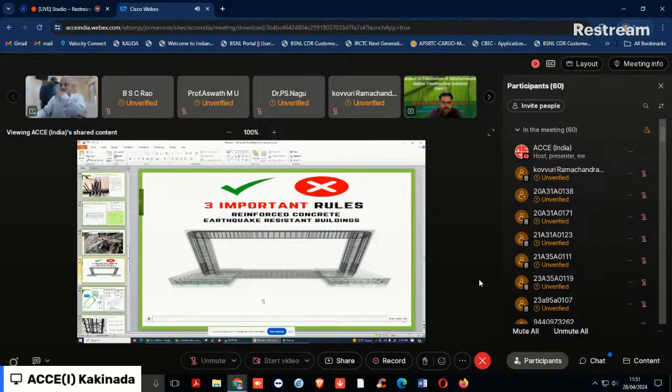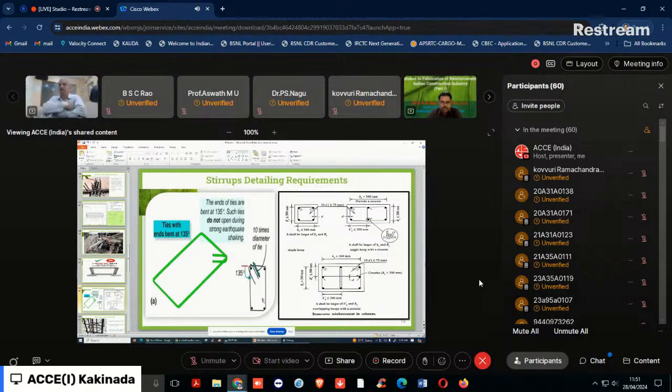Yes, sir. Now we are seeing the detailing requirements with respect to the stirrup of the column. It is very, very important. Why? Because in the case of seismic resistant designs, and not only for seismic resistant designs but for gravity load designs also, column failure should not take place. Why? Because column failure is always a catastrophic failure and also a brittle failure, which will not give you any impending warning before failure takes place.